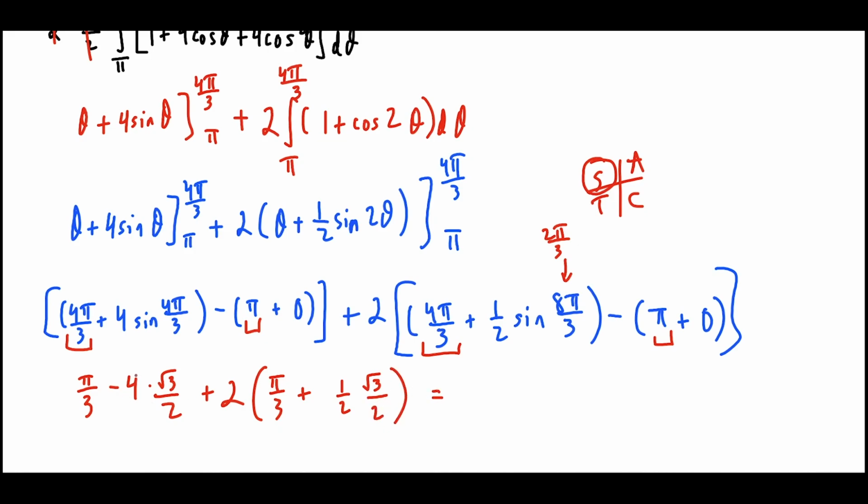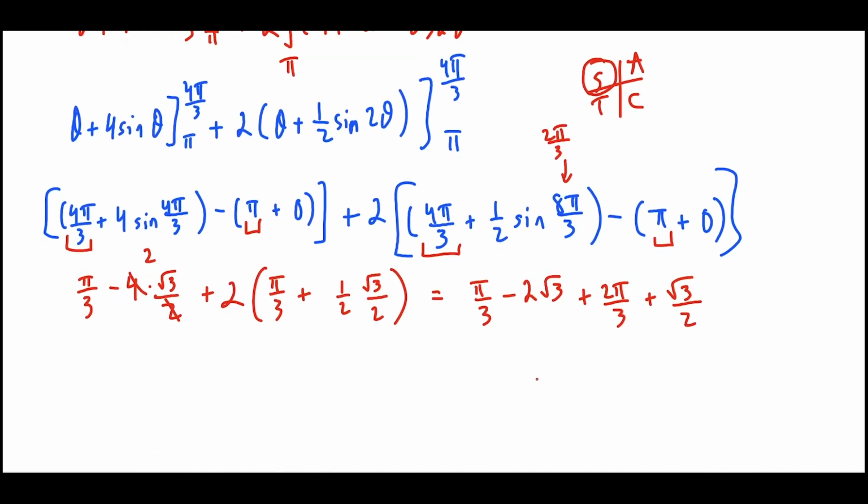So to simplify all this, let's see, we have 4 divided by 2 is 2. So we have pi over 3 minus 2 radical 3. And then for when we distribute, we're going to have plus 2 pi over 3. And we're going to have plus, and when I do 2 times 1/2, it cancels. I'll be left with just a radical 3 over 2. But notice we can combine just a little bit more. We can combine pi over 3 plus 2 pi over 3 is just 1 whole pi. So I have pi minus 2 square root of 3 plus radical 3 over 2. And if we wanted to, we could go ahead and combine these into a single term here. Or we could leave our answer like this.